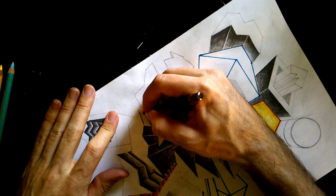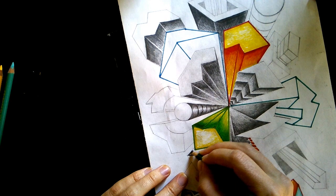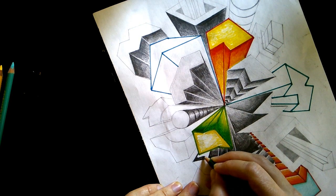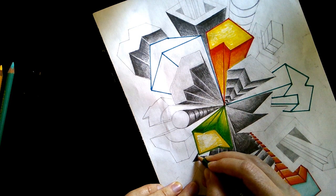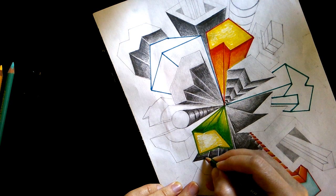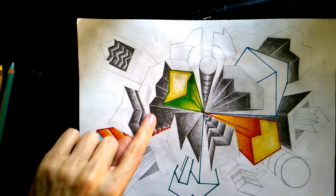And here's my last section. So you see how repetitive this is and how careful I'm being to make sure that my shading looks the same in each of the sections. It always starts really dark and then begins to fade out. I'm going to make sure that this is nice and clean against that edge. Okay, so that's what that looks like.